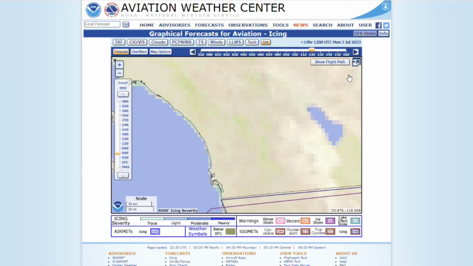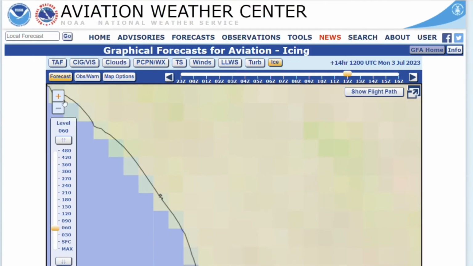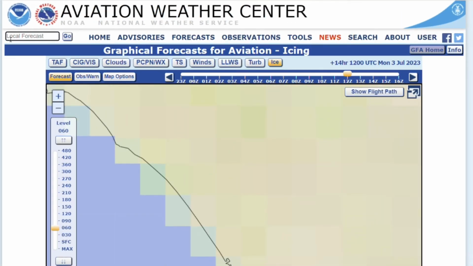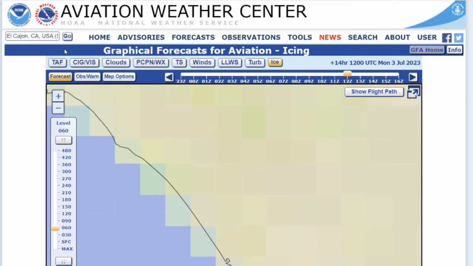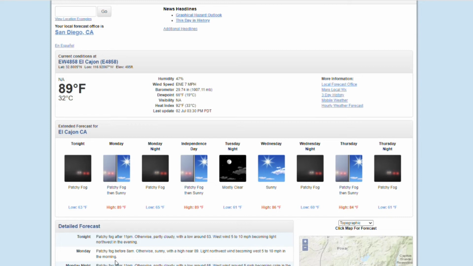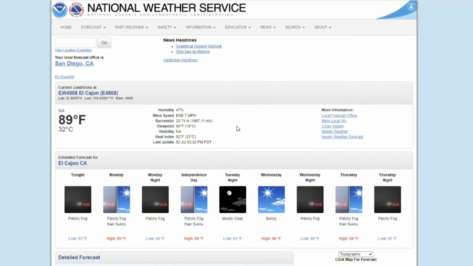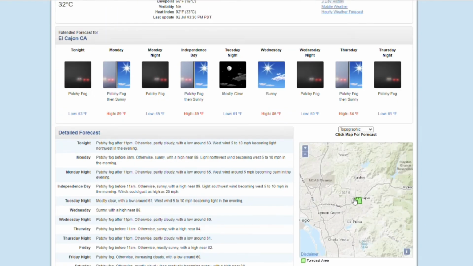All right, so here we are at aviationweather.gov. I'm going to zoom in here a little bit so you can see this. If you look at this search bar, this is on every page. This is a local area forecast. So if we type in the closest city to Gillespie Field and click on that, it's going to bring up forecasts, a detailed forecast with all sorts of data, and then you scroll down and you get all this other stuff. You get this map that you can zoom in on.